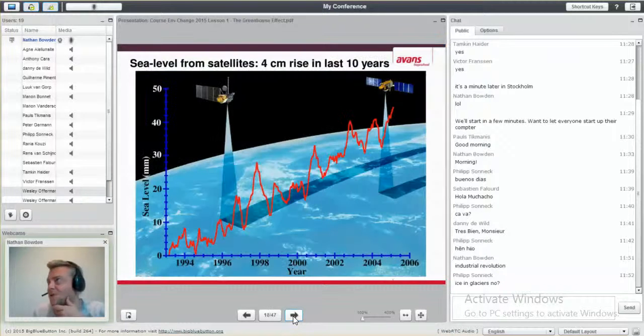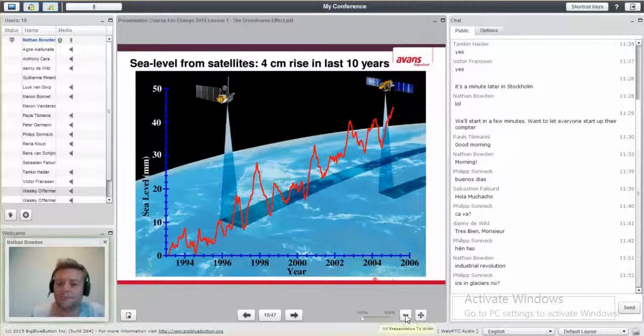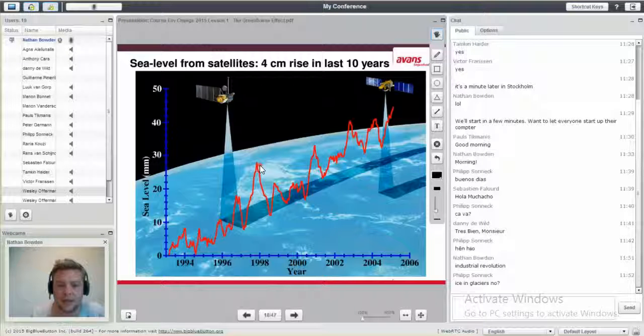Nowadays, we use slightly more. You've already seen the picture. I'll show it. We use satellites, right? So we use satellites that are in orbit around our planet, and they monitor it. They've been monitoring it since about the early 90s, and they've seen a 4-centimeter rise in the last 10 years. That's a lot. That's a big rise. And again, you see variations. Like I said, El Niño La Niña is an 8-year cycle, so that's why the difference is about 4.